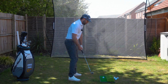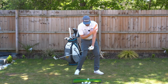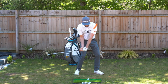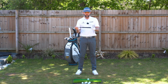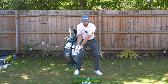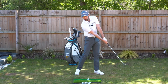What it also means is that as my hands get a little lower, I can start to use my rotation, which means that my lead shoulder is going to rise. I can start to work the handle of the golf club more up and in. And again, this is what we tend to see the best players doing. They are getting the handle, the butt end of the club, at its lowest point here in the downswing, which means that as they rotate, we see them all kind of posting up on this left side. They get this really nice extended look.